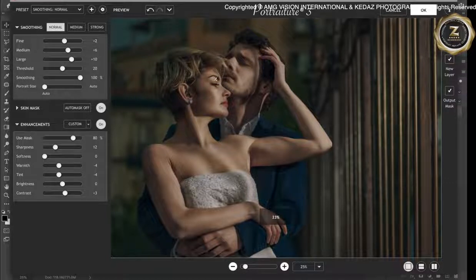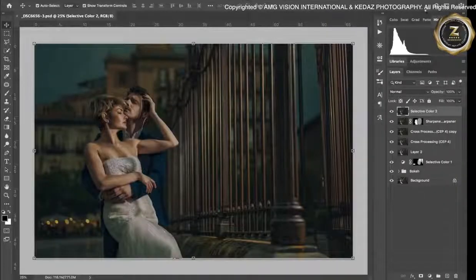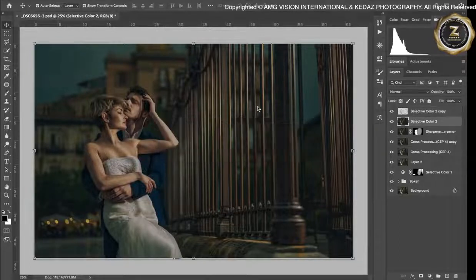Okay, I pick normal, smooth thing. Good. Yes. Alright. Fine. And now click OK. Done. Good. So put a black mask again.